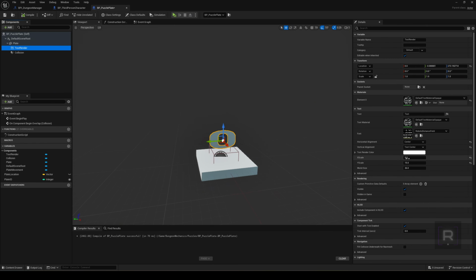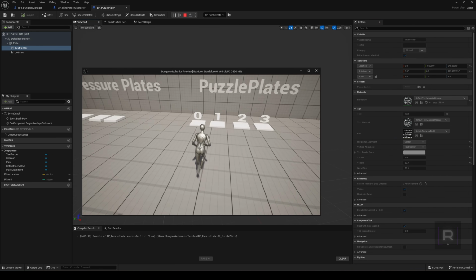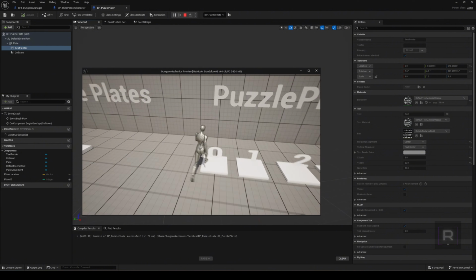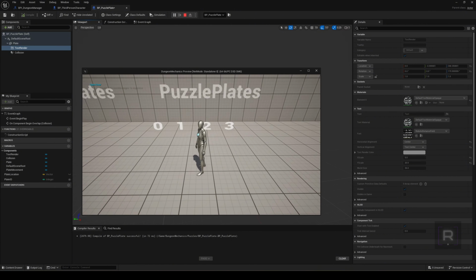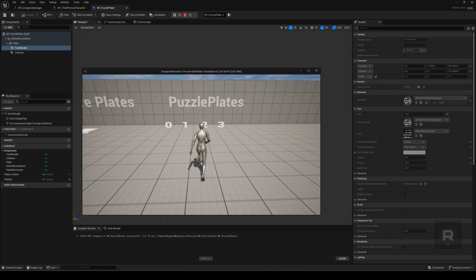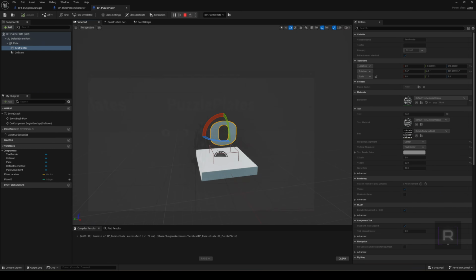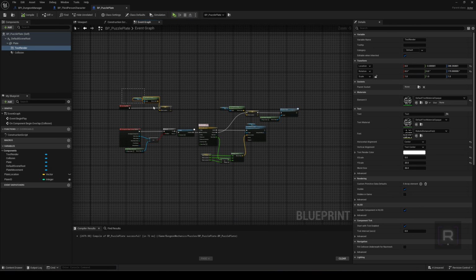I'm going to select the text render and then on the X scale, I'm going to make this into an 8. Oh, sorry. Keep that 5 and this one into a 20, just so that it's a little bit taller. Okay, so you see plate 1, 2, 3, and we copied and pasted the plates, so now we have the functionality. The plate's going underneath the ground. It doesn't really matter because we still see the number and it does show us the plate is activating. We want to move on to our next function.